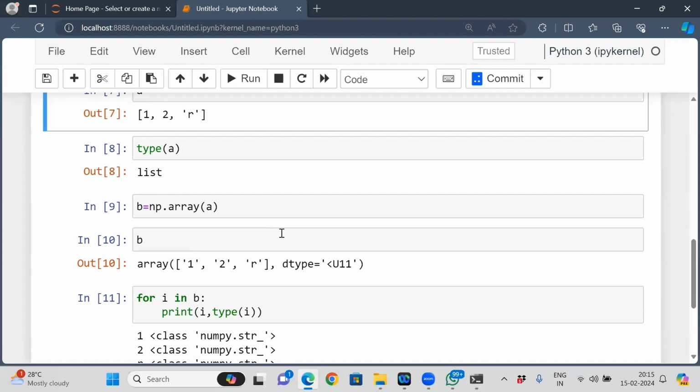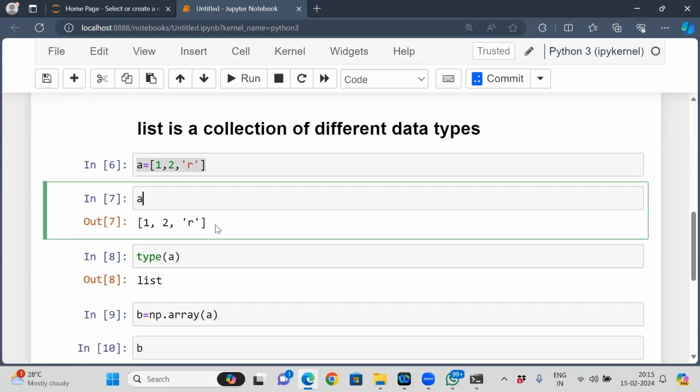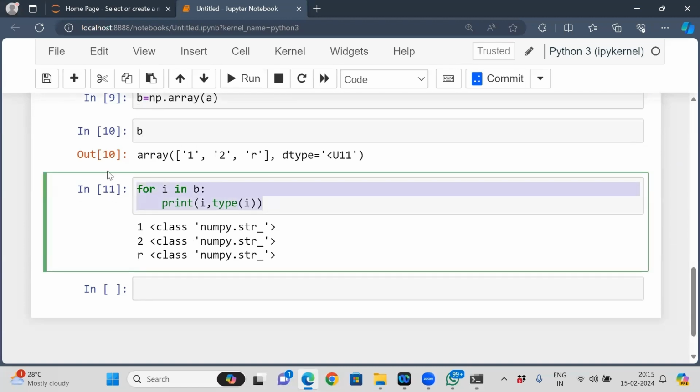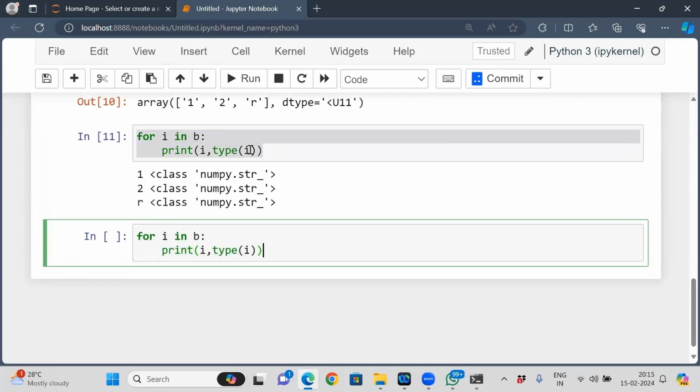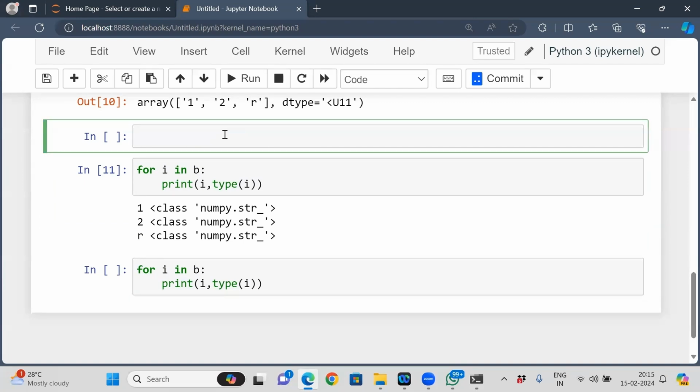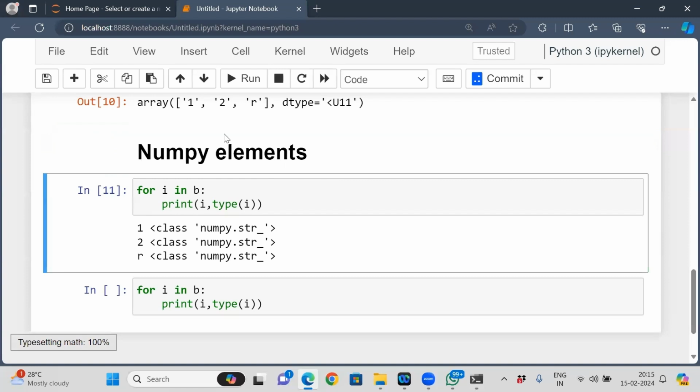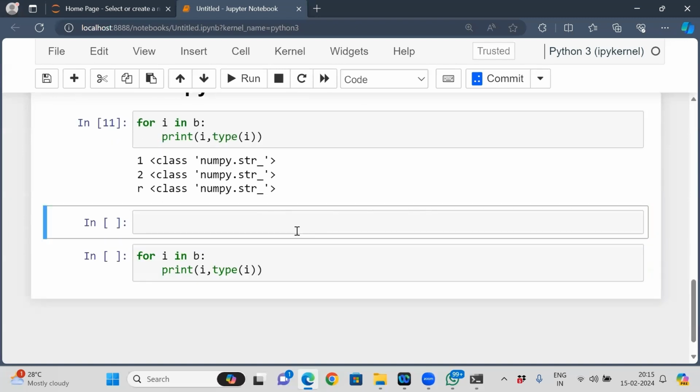Why? Because always remember one thing: NumPy will always have a similar data type. So even if you take multiple data types, it will convert into a similar data type. Whereas if you take a list, same code, this is for list elements. This is for NumPy elements, right?